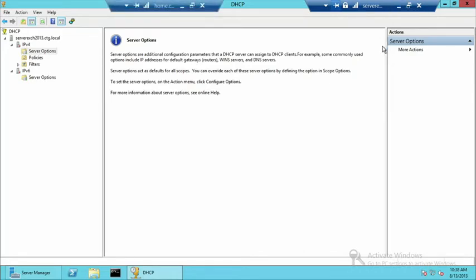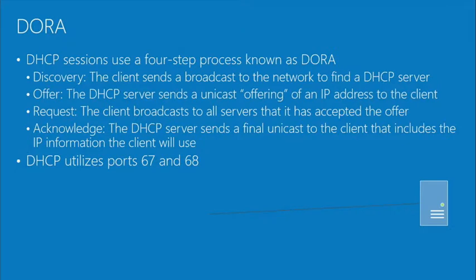Isn't that the little fish from Nemo? Dora? It is a fish in a movie. Okay, but that's not what we're talking about. That's not the Dora we're talking about here. I wish, now that I think about it, I'd built the slide with some sort of tie-in to that. That actually would have been funny.